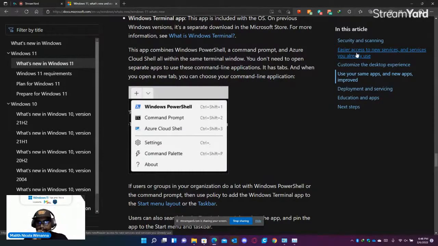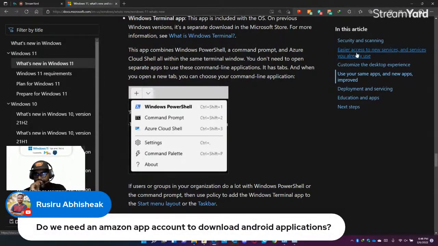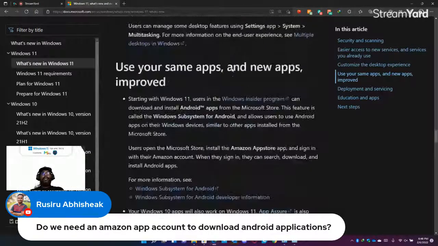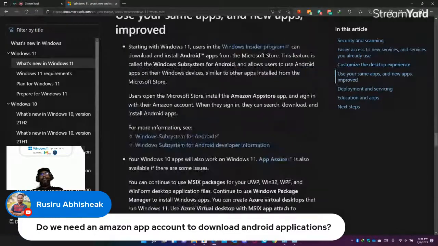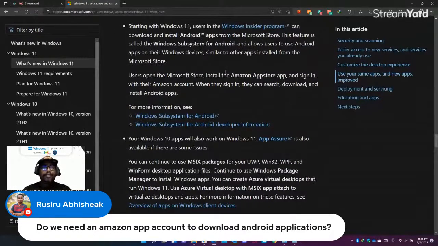Do we need an Amazon app account to download Android applications? So the thing is, I had installed the insider on my other PC. By mistake, my hard disk burned. I could not test properly regarding what will happen on this. But I think you can download almost anything. I think you need an Amazon account because it goes through the Amazon App Store. No?